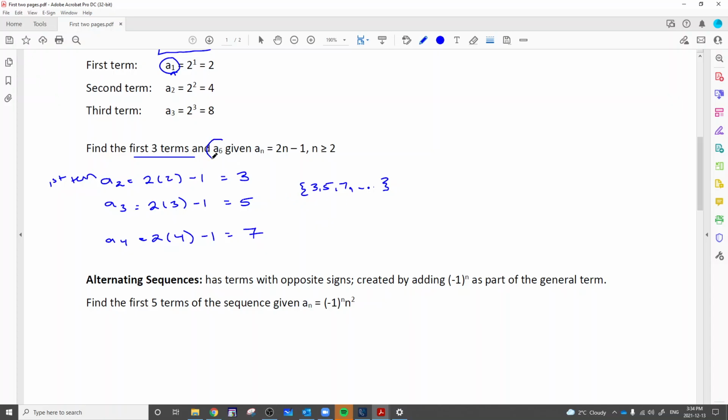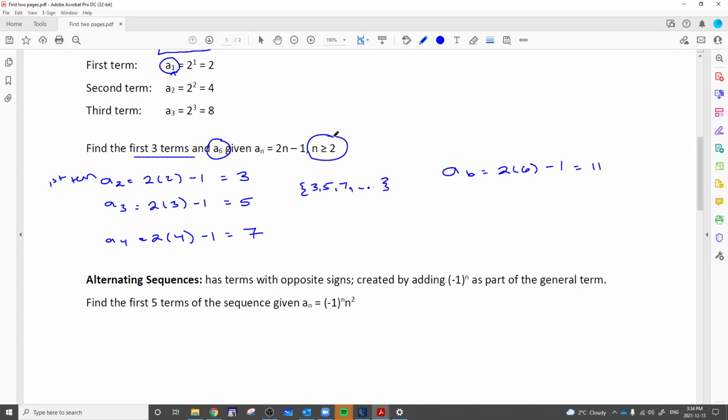It also asks you to find a sub 6. Don't do anything tricky. Just literally plug in n is 6. It doesn't matter that we started at an n of 2. That gets me every single time. I always want to do something fancy. But all you do is plug in n is 6, and you get 12 minus 1 is 11. Okay, but like I said, from here on out, we're going to start where n is 1. Only when they tell you specifically that n doesn't start at 1 do you have to worry about that.